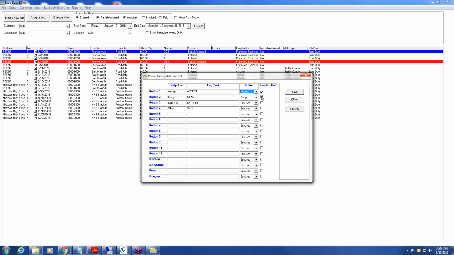So let's think of it with an example. If you have a standard rotating list whereby accepting or declining you get sent to the end, you want to make sure that those items are marked properly. If you're doing it based on hours worked, then simply declining the work doesn't mean you're getting sent to the end. You might actually keep your spot. Even accepting the work may not affect your placement necessarily, because all we're doing is adding hours. And if that list is organized by the person with the least amount of hours, you still might be that person the next time the list gets run.